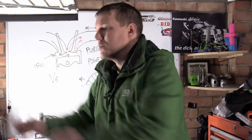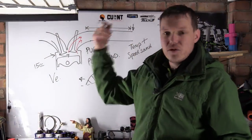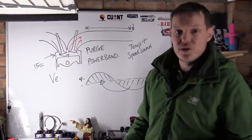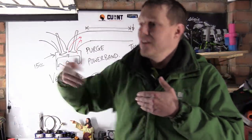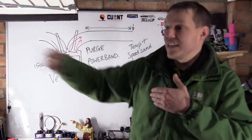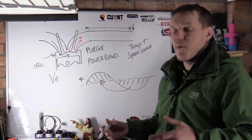There's more molecules moving that way. If you're in a traffic jam, you all sit there. Green light is like you're opening your exhaust valve. Then you set off, and you'll notice that all the cars set off, and they set off, and they set off. And the density in there is a lot lower.